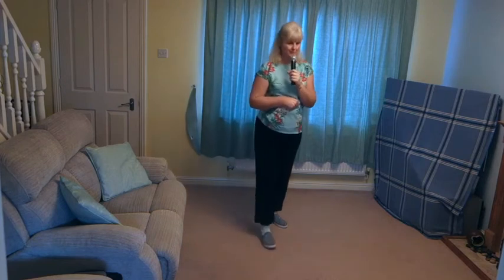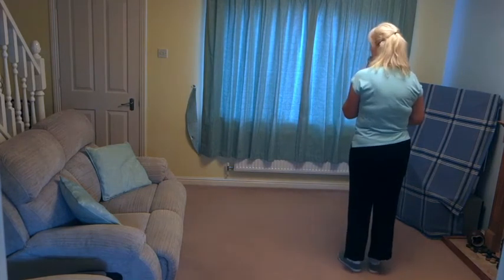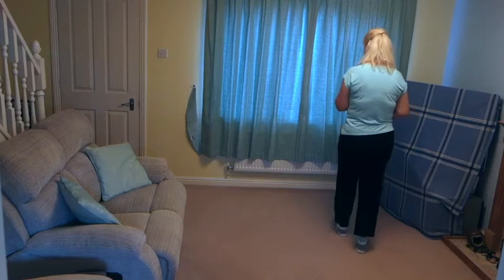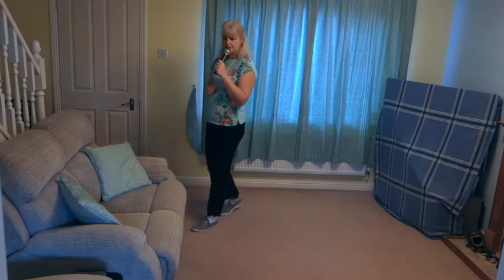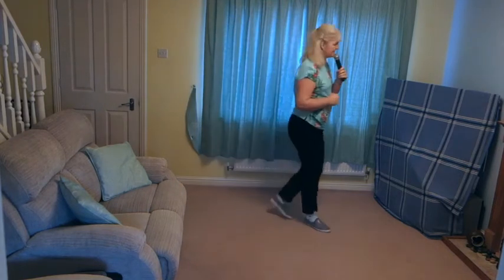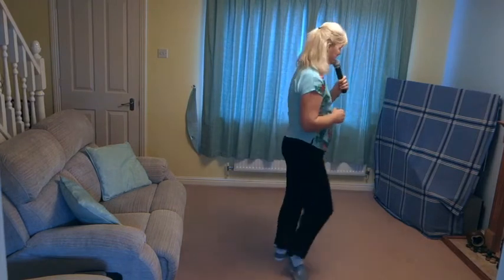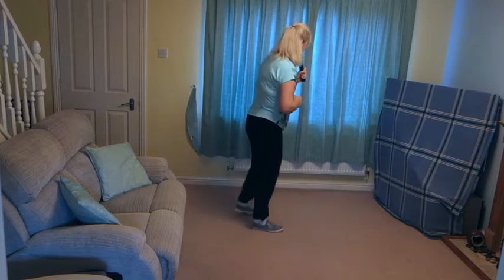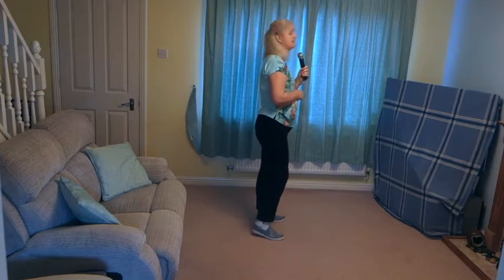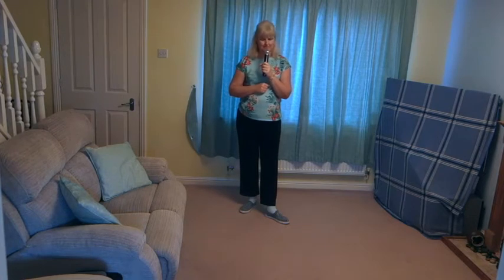I'll now go through it with the counts. Walking forward off on the right. 7, 8, 1, 2, 3, 4, 5 and 6, 7, 8 and 1, 2, 3, 4 and 5, 6, 7, 8. 1 and 2, 3, 4, 5, 6, 7, 8. 1, 2, 3, 4, 5 and 6, 7 and 8. So that's your dance and the timing. Hopefully you can see how it all fits together.